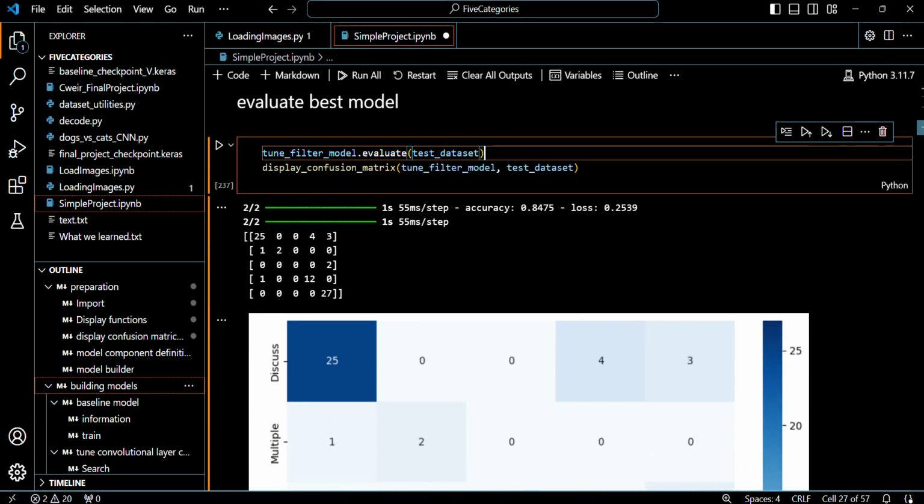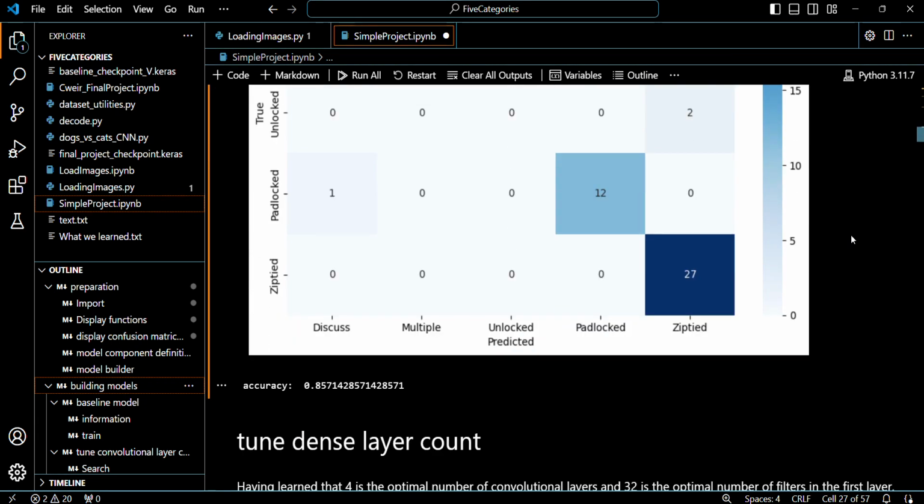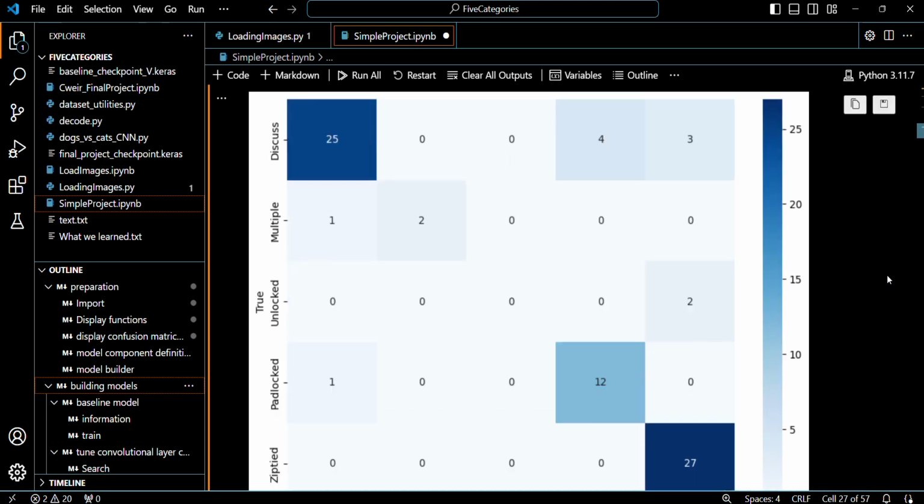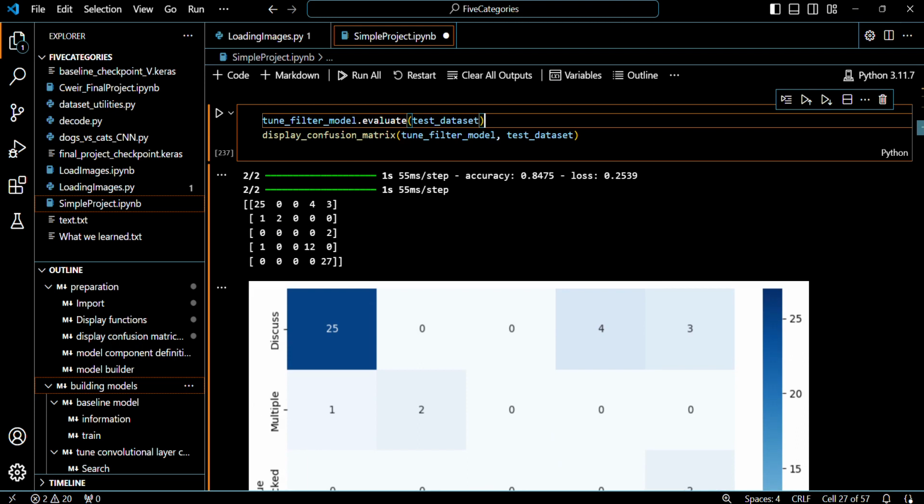And so because of that, I did, probably not for the best, I did go ahead and display the confusion matrix with the model we tuned, the model that came out of the tuning phase, against the test data set. And you'll see the accuracy when you evaluate against the test data set is about 85%. And the accuracy when you draw the confusion matrix against the test set is also about 85%.